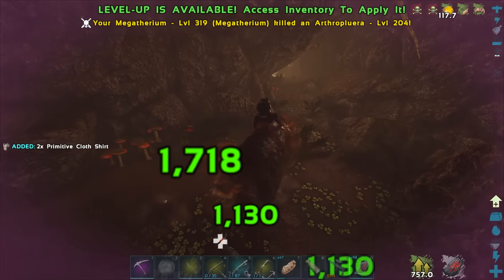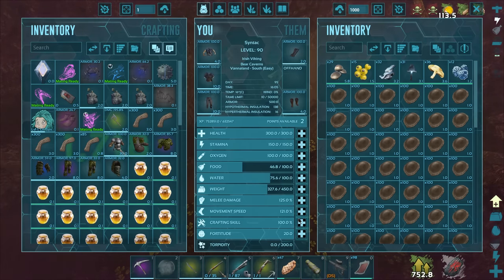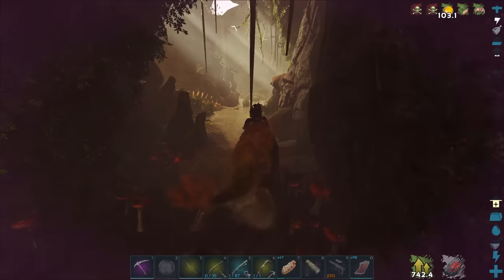There we go, 204. Yeah, if you ever want to level up a Megatherium or your character, holy crap. Okay, I got two levels from this place. What am I even pumping right now? Let's go for some more weight. Let's try and get that up to 500. Yeah, so if you ever want to level a Megatherium, just come in here.